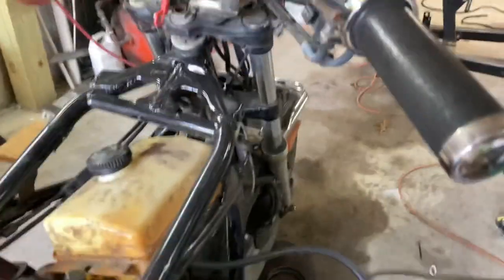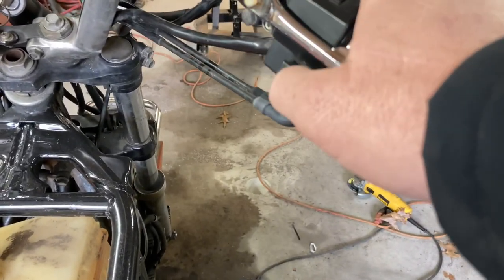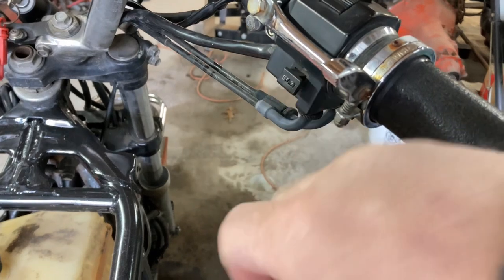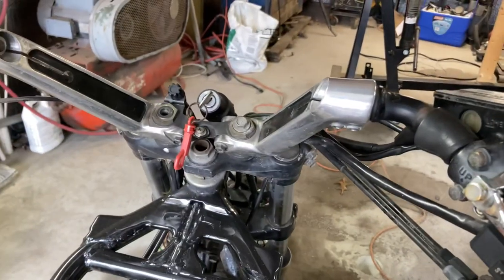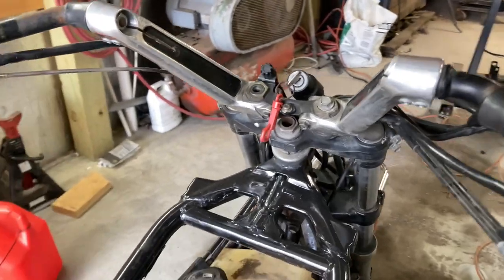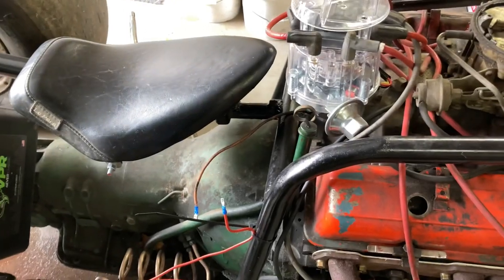Eventually, what I'm wanting to do is go ahead and use these. Hook my starter wires up to the starter button, use the on and off switch, and the keyed ignition as well. But for now, I've been playing with it a little bit. Like I said, it runs, it moves itself. I just got it topped off with transmission fluid. Of course, I got a bunch of that on the floor.